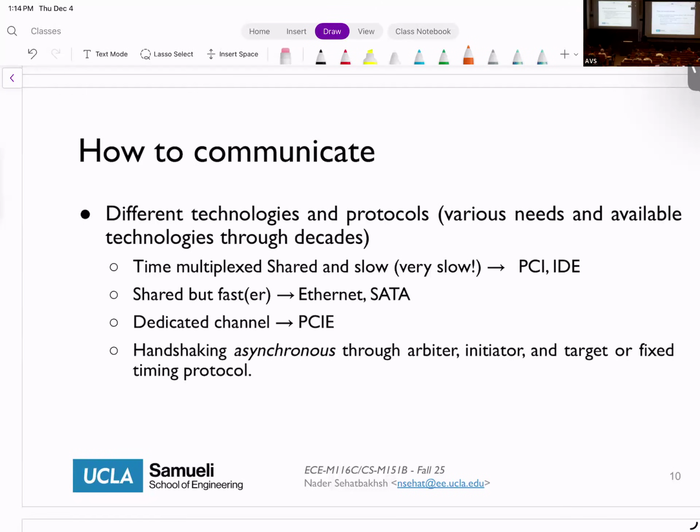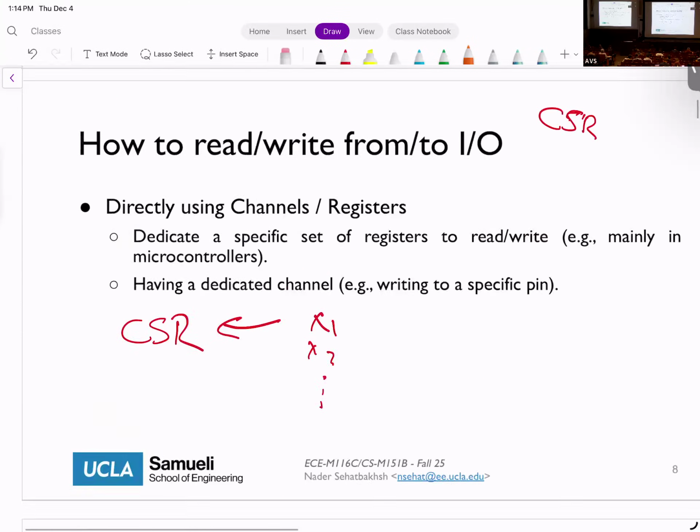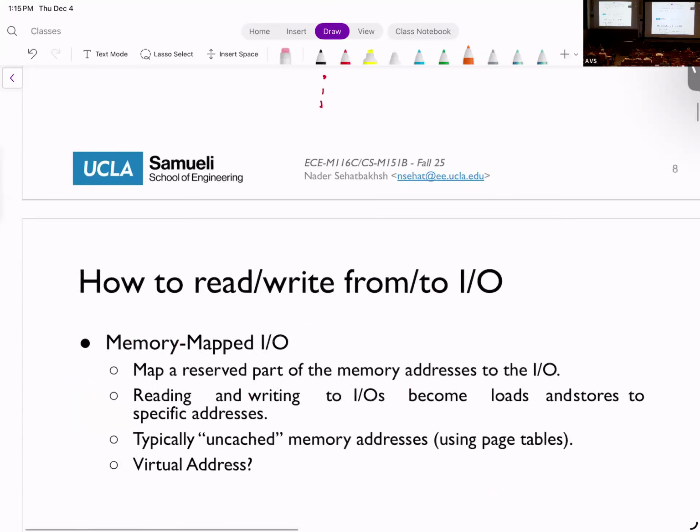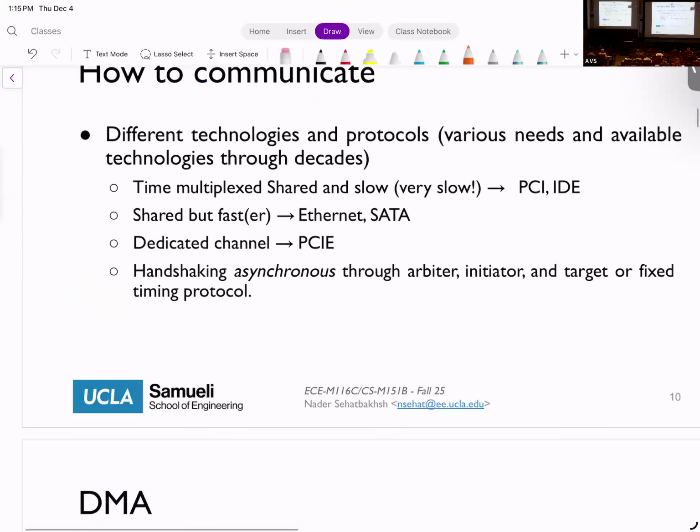The second thing is the communication protocol. So there are many different protocols for when you have an IO that wants to communicate with your processor or from one IO to another IO. You probably have heard things such as IDE, PCI, SATA, Ethernet, PCIe. These are all different types of communication protocols for talking to and from a component. Okay, the older ones were IDE and PCI.